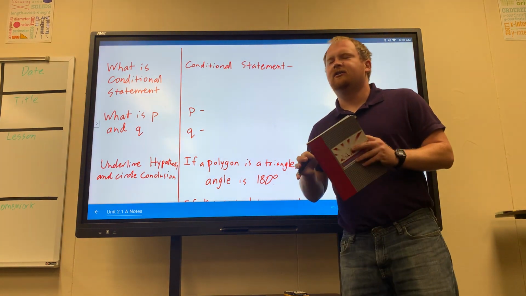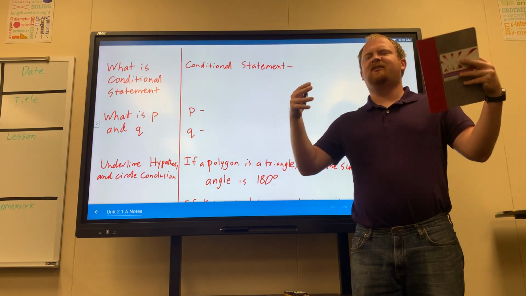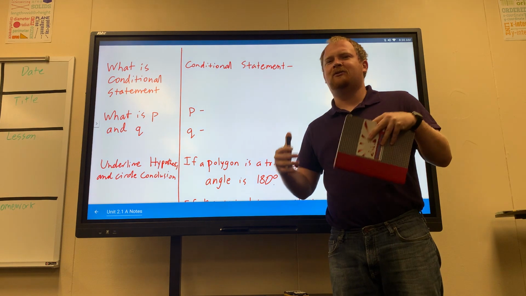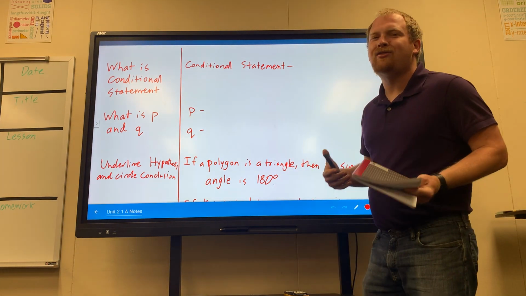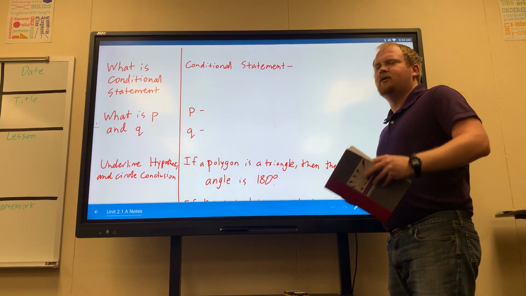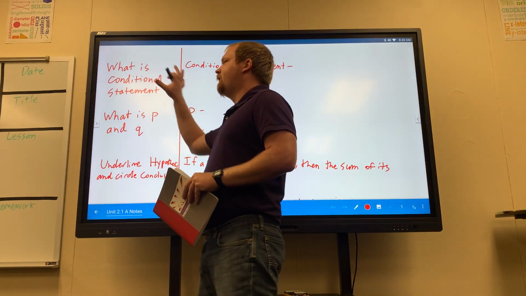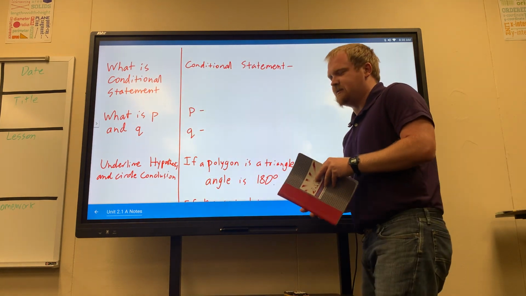All right. Now, this is where we're actually going to talk about logic. This is the basic form of logic, and a lot of the geometry will be based on logical thinking. Matter of fact, math is logic. If you really think about it, math is pretty much logic. So first off, what we're going to talk about is what is a conditional statement.